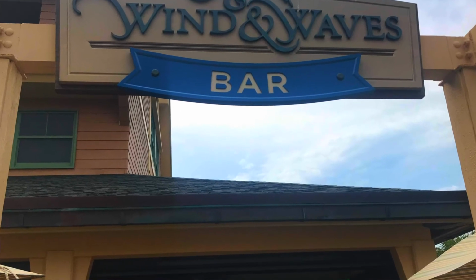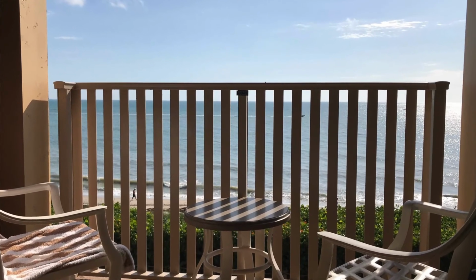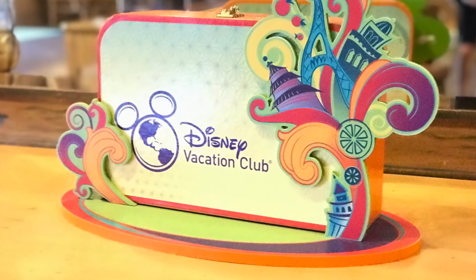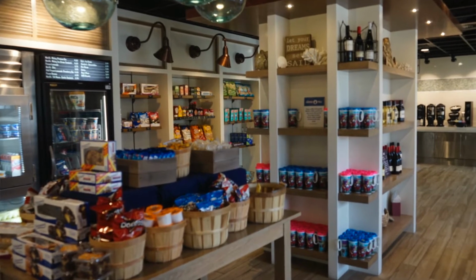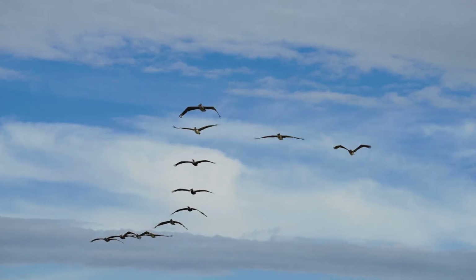Vero Beach is a very quiet hotel, but it's definitely themed old school Florida. And there's pictures of the Indian River area. This is a resort where you want to explore the area around Vero Beach. So Sebastian, downtown Vero Beach, lots of really cool mom and pop restaurants and shops, breweries, your typical Florida vacation. You have the Indian River.